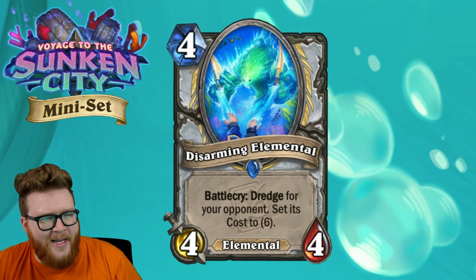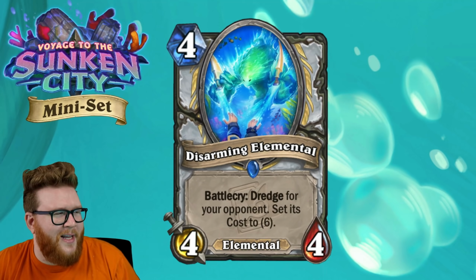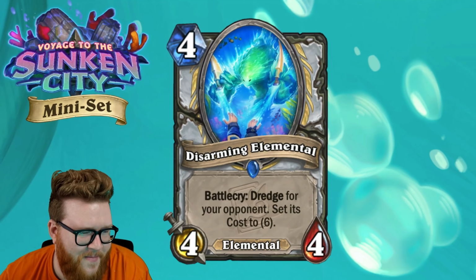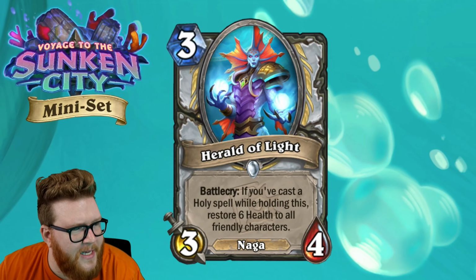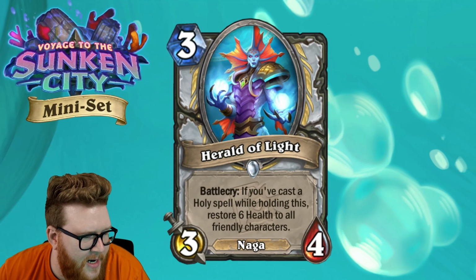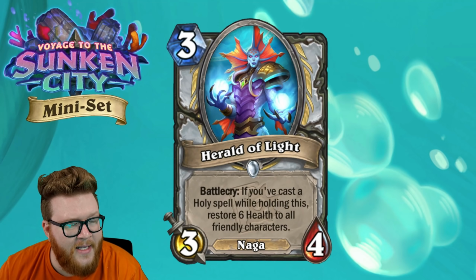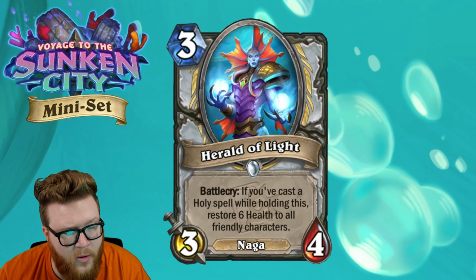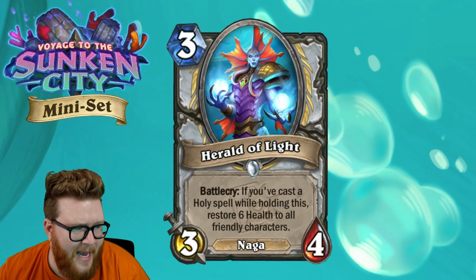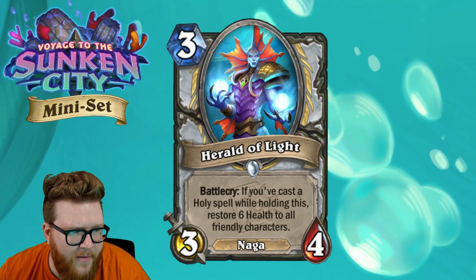And honestly, I could see both of these in a Quest Priest list, just depending on how reactive versus proactive you need to be in a given meta. And then our last priest card is the Herald of Light. Good old Herald here. It's a 3-mana 3/4, a Naga, and it reads, Battlecry: if you've cast a Holy spell while holding this, restore 6 health to all friendly characters. So really just cheap, efficient heal here.